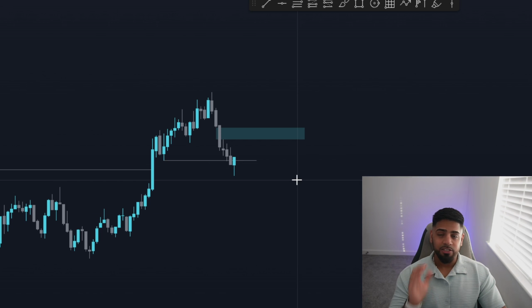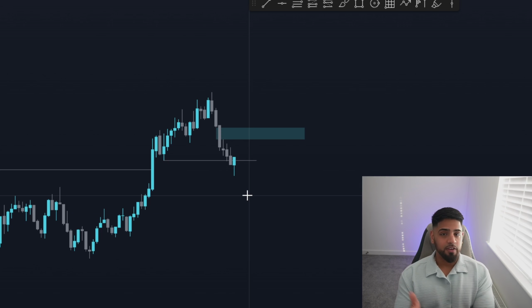And a fair value gap is just simply inefficiency in the market. That means in this leg of price right here, only selling positions were offered and no buying positions were offered. This has left the market in an unequal balance because for every reaction, there has to be an equal and opposite reaction. Because we haven't got that right here, it is highly likely that price is going to want to come up to close out this fair value gap, to close out this inefficiency, so it can rebalance that area, and then continue lower from there.